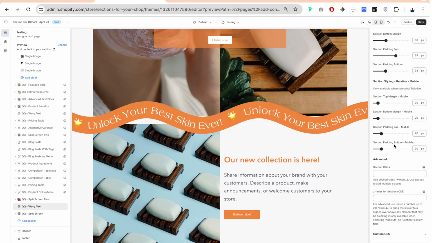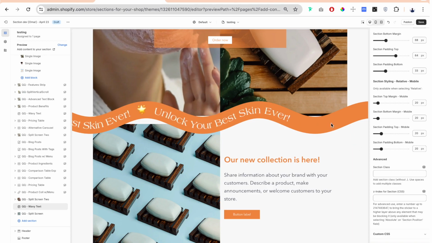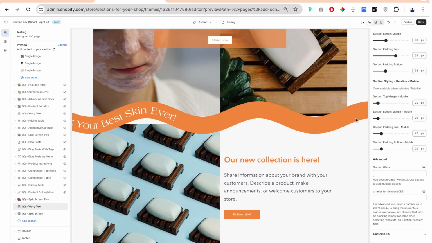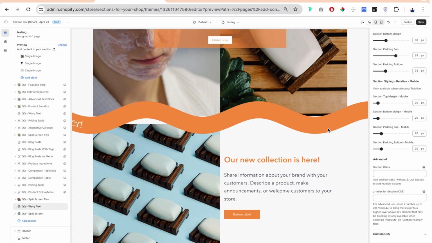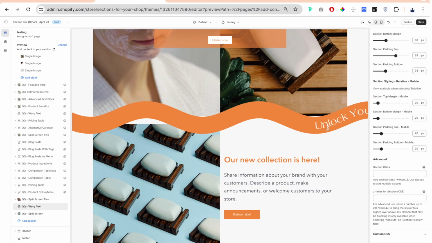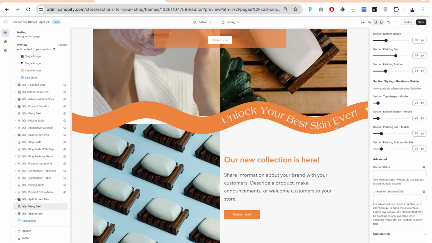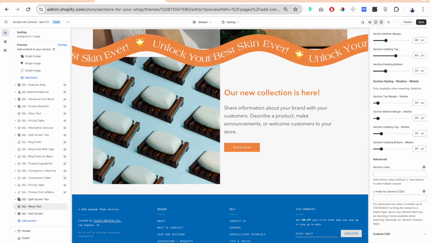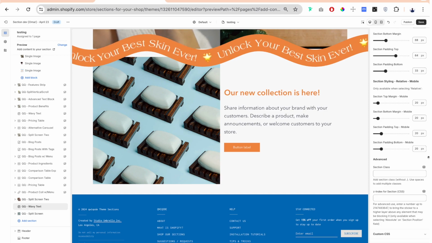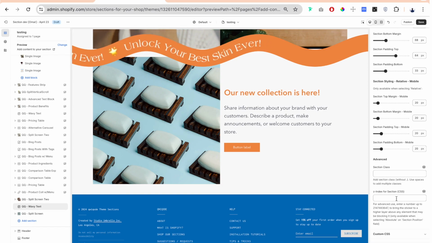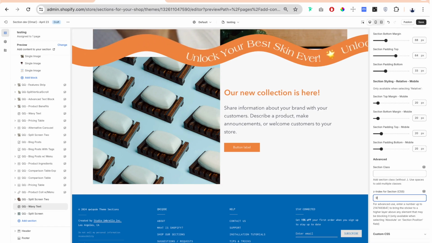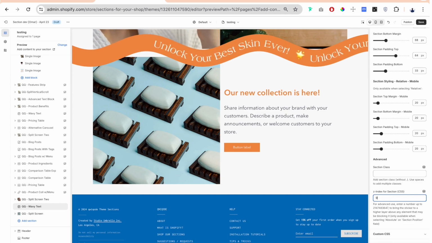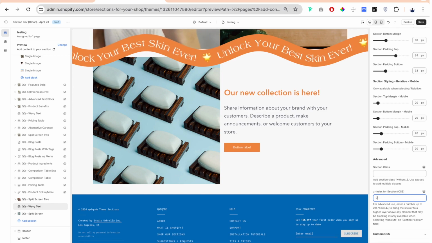Down here we have the z-index option for the wave. This is useful when you're using the wave as absolute, like we're doing right now. But for example, let's say the wave on your store is overlapping an element that you don't want it to be on top of. For example, if you have a fixed header and the wave is being on top of the header and you don't want it to be on top of the header, you can add a custom value for that z-index. So for example, if the z-index of your header is 10, you can use then maybe a 9. So it's a less number, so it will be behind that other element.